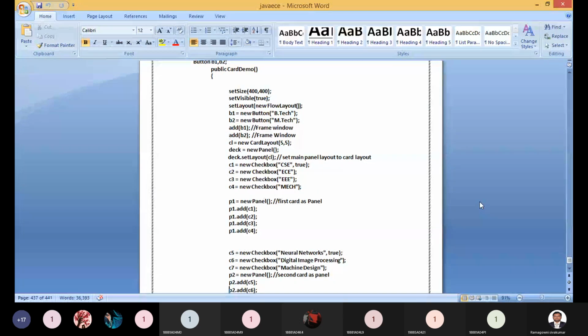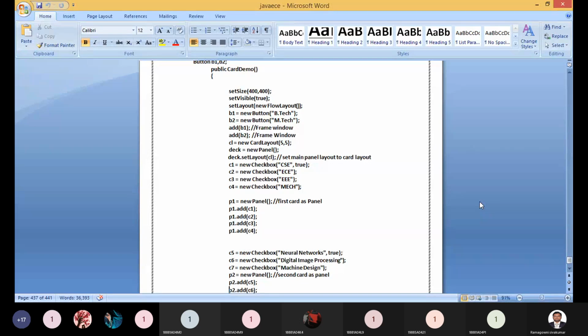The first button is BTech, the second button is MTech, and we added those buttons to the frame. Next, card layout CL equal to new card layout of 5, 5. Next, panel deck equal to new panel. Then deck dot set layout CL means we set the main panel layout to the card layout.